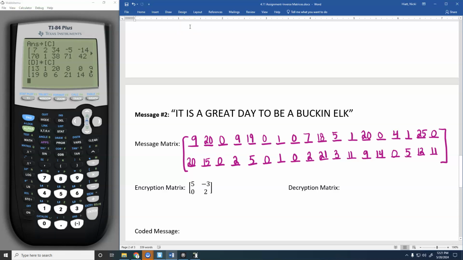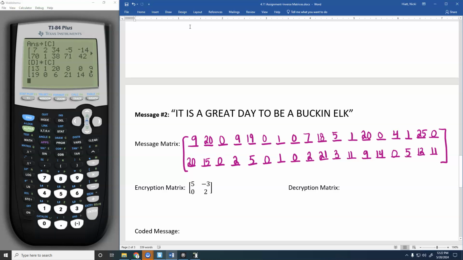So, this is what we should have for our message matrix. So what I want you guys to do, and I want you to try it on your own without me. I'm going to do it up here, and then we'll look at it. I want you to encrypt the matrix, write down the coded matrix, and then I want you to try to reverse that. So try to find the decryption matrix and see if you can get it to go back to what it was. And you can work with your partner to kind of check and make sure that you guys are both doing it right.